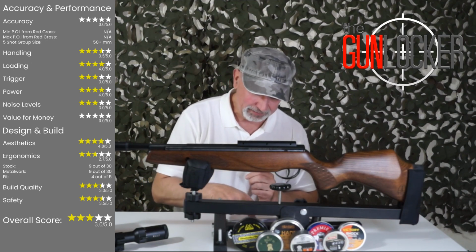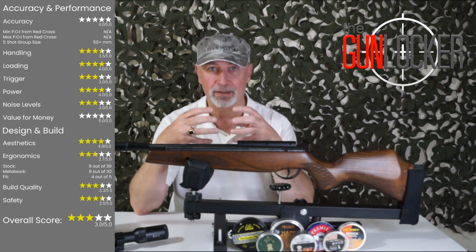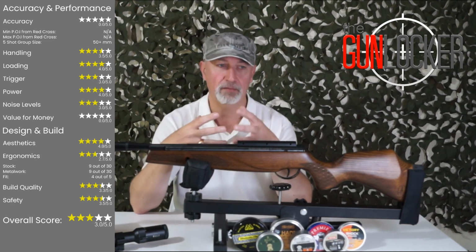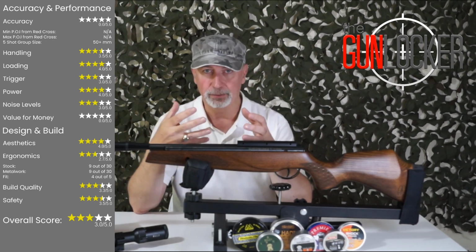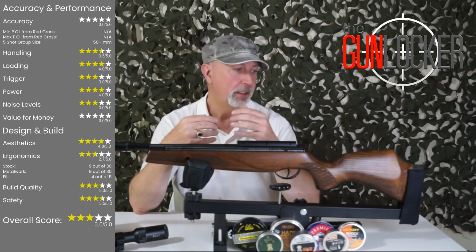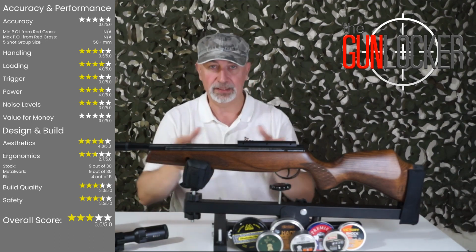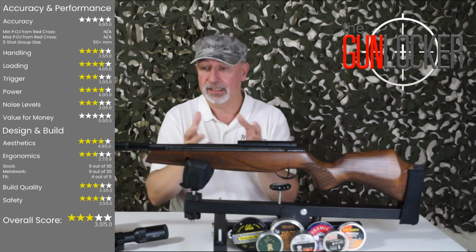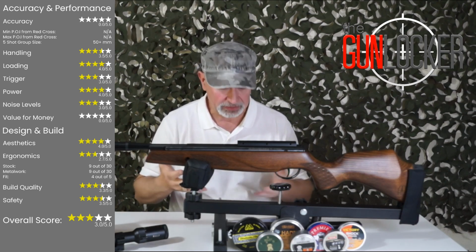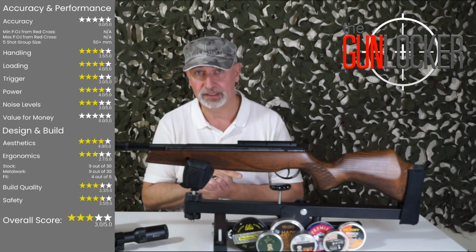For ergonomics, well, again, if you've seen my previous reviews, you'll know that ergonomics for me is all about how adaptable the item is after you've purchased it. So what you can do to it to make it more comfortable. There's no adjustment here at all. There's nothing that you can do with the butt. You can't move it in and out. You can't shape it. You can't raise the comb. You can't put any accessories on the fore end. You can't put any accessories on the metalwork. It's just basically what you see is what you get. So it's never going to score highly with regards to ergonomics. And in fact, I've given it 2.7 out of 5 stars.